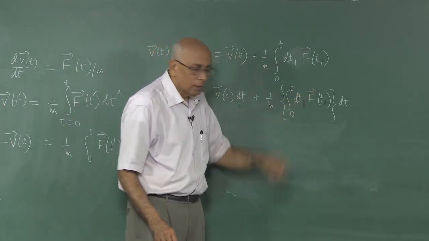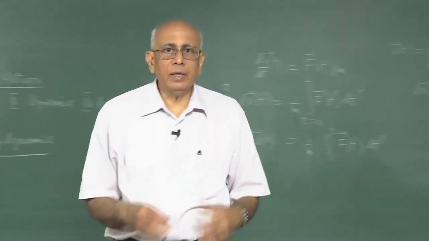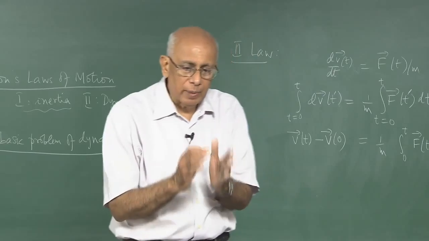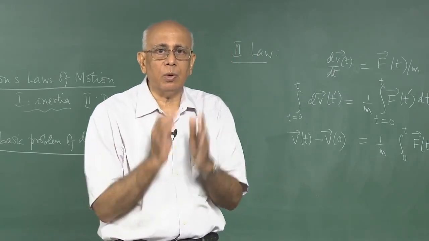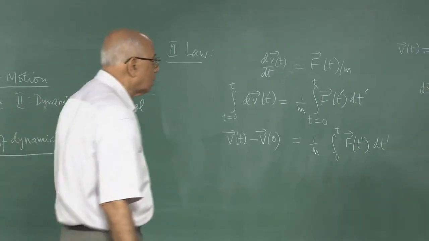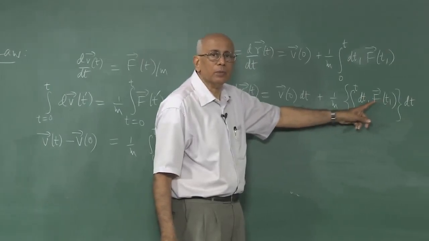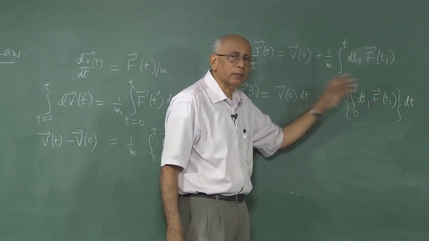This quantity here is a vector function, and as you know, the elementary definition of the integral is like a summation. You break up this interval of integration into small infinitesimal pieces and add up all the little pieces that contribute, and here you have to do a vector addition. So that is what is meant by saying an integral over a vector.